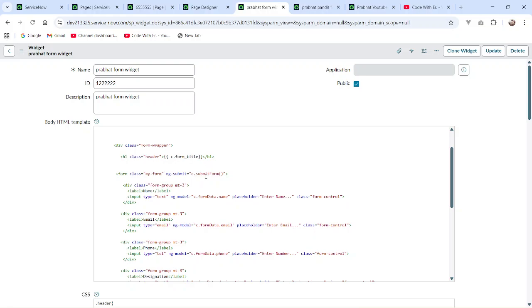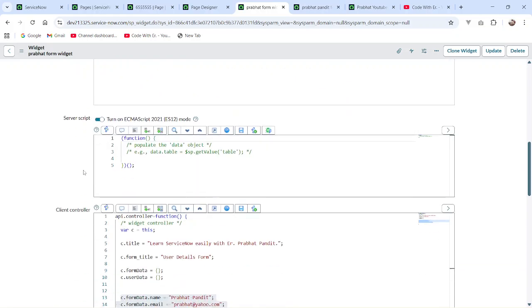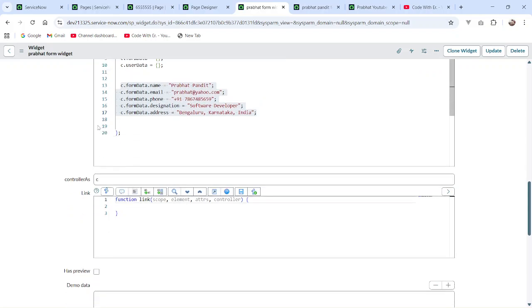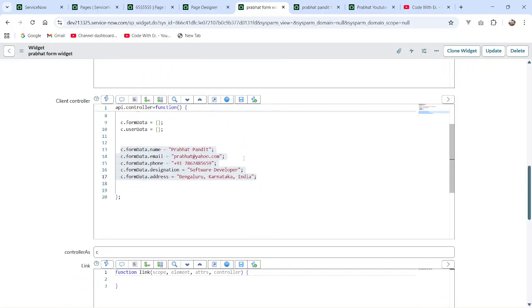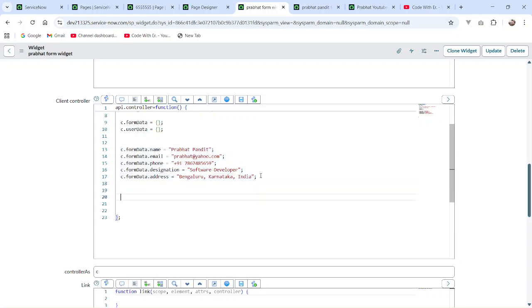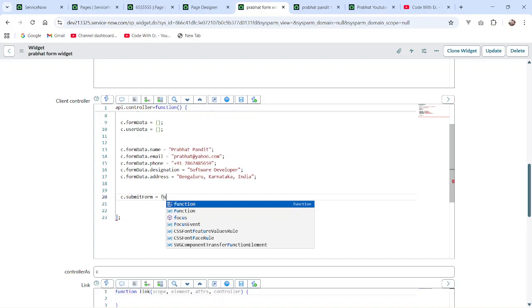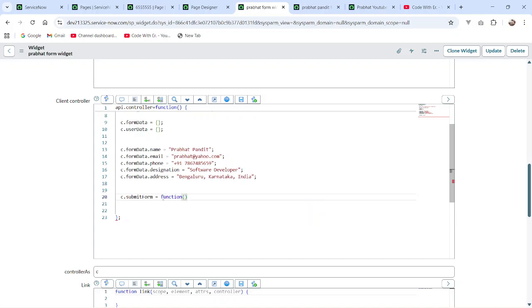Okay, so let's just copy this c dot submit form from here and just come down, and now below this we will create this function now. So I can say here c dot, like this, let's just paste it here and give equal to, let's just remove this extra c, and I can run here one function as well, like this. And now, as of now, let's alert something for you.